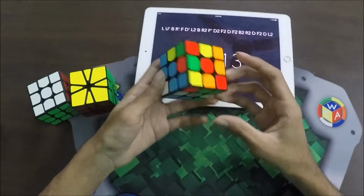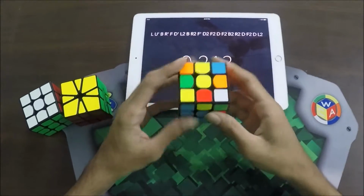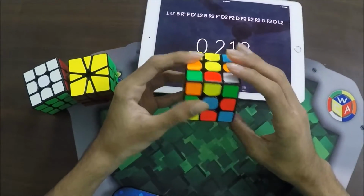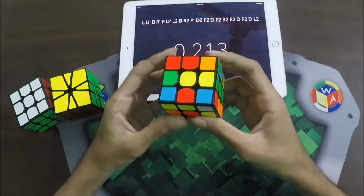Okay, so for this scramble, I can see there's a block here and the corresponding edge is here, and this one is already solved. So I think I'll do something like L2 to bring this up, D2 R U prime F prime D2 X cross, and I'll solve the last edge.